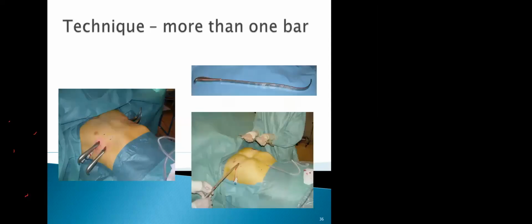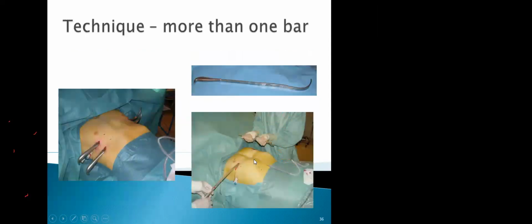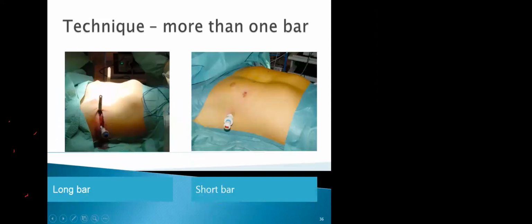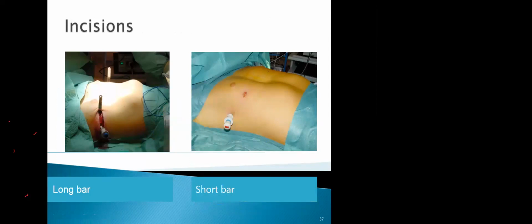So sometimes we need 2 bars, we use 2 dissectors. See how it looks like here, going across. If you're not careful, you go to other organs. And then we lift up. Then we can lift them up with the stabilizers. And then these are the ones we flip. And then we put a stabilizer on it. After flipping, we adjust the stabilizer on either side.